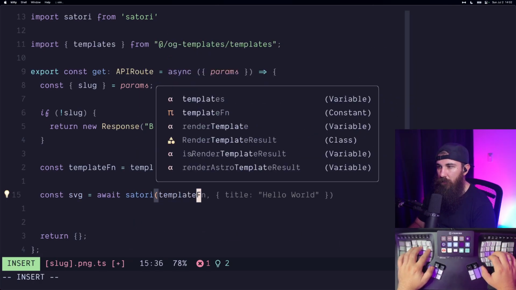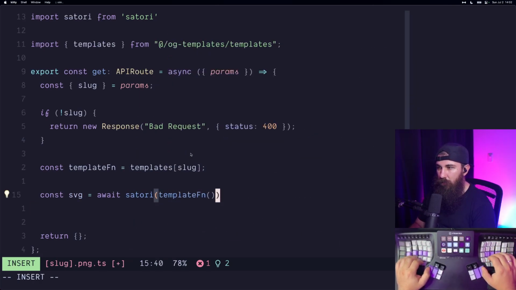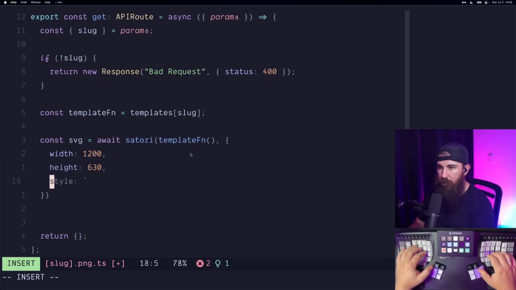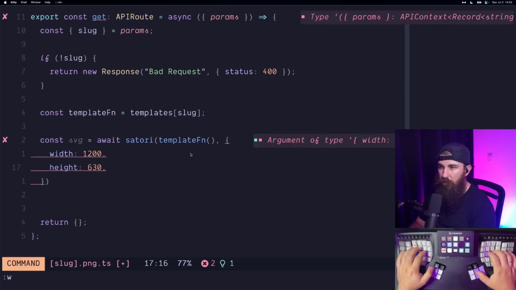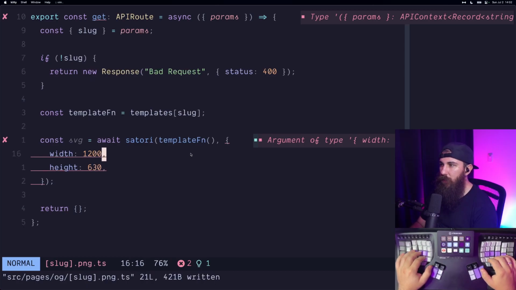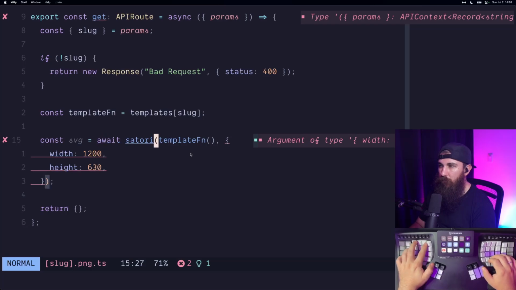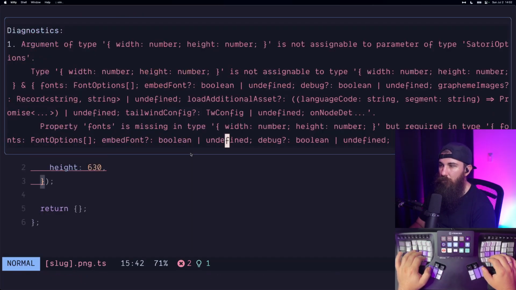Then a width of 1200, height of 630. We're not gonna be doing any fonts inside. Satori options: width, height, and fonts.